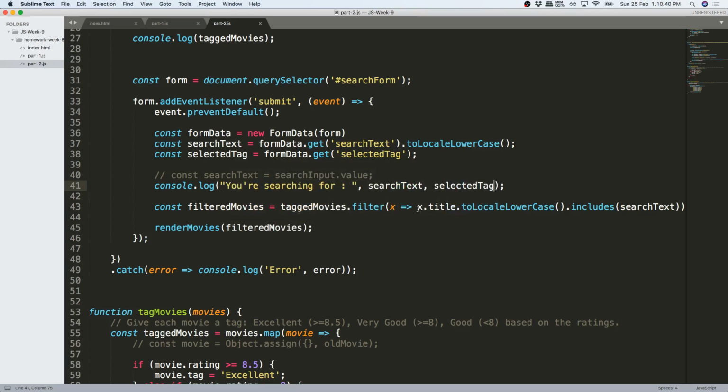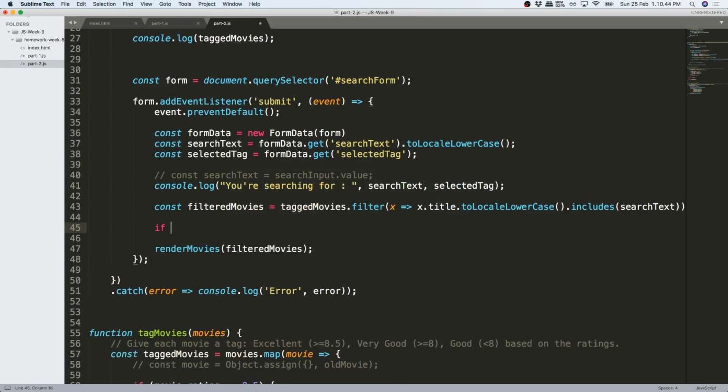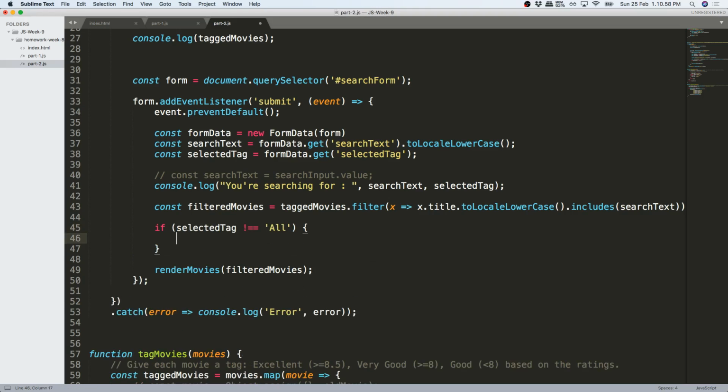One thing is that if selected tag is not equal to all, then you have to filter by tag also, right? And if it says all, then you don't need to filter by tag. Then I'll say let, but I'm going to change this variable again.